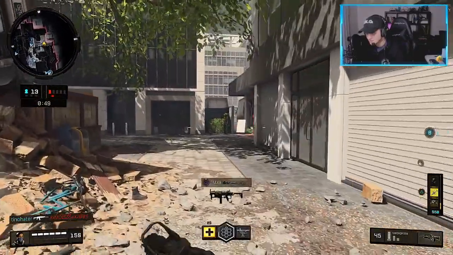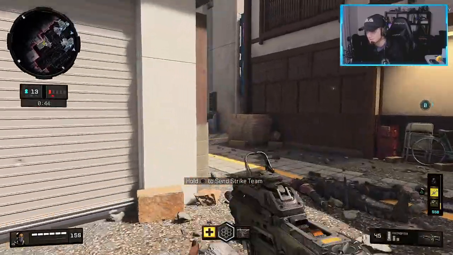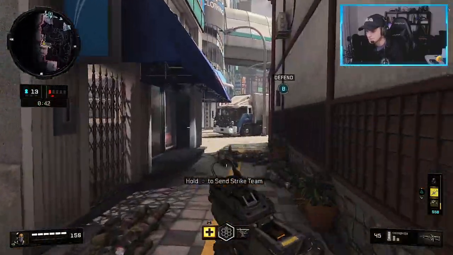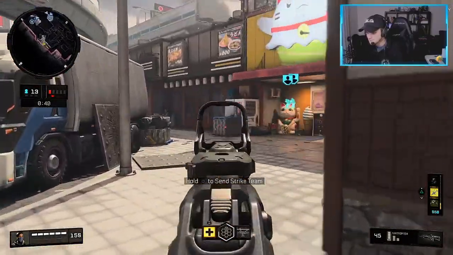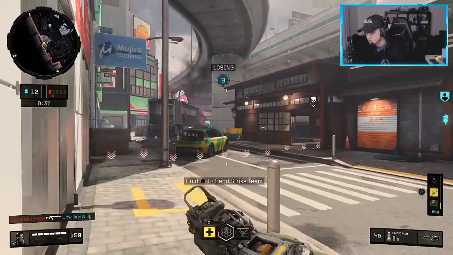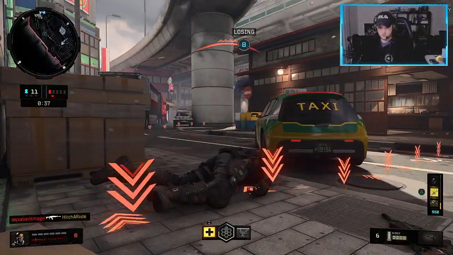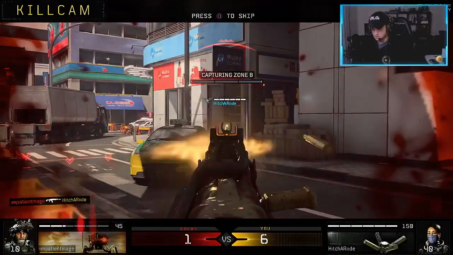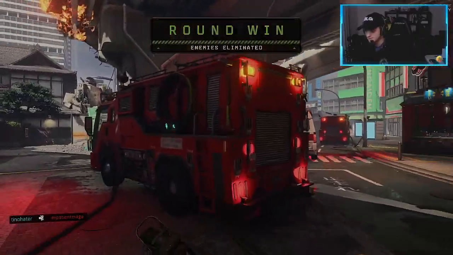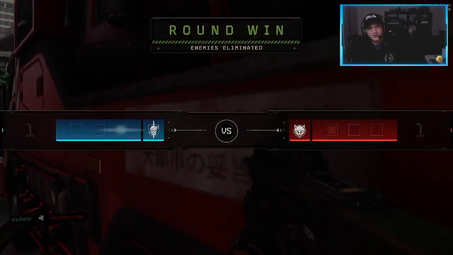One hostile remains. Is he right here? No, he's not right there. Damn, I kind of wasted my strike team, huh? I thought I was going to get another one. I didn't know there was a dude right on me. Where's this guy? Oh! Forces are capturing B. He snapped on me. He snapped on me. Okay. That was wild.